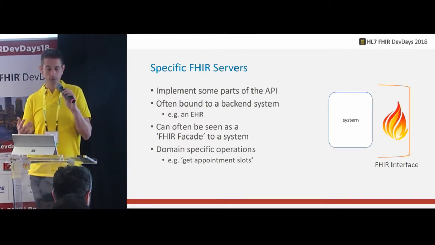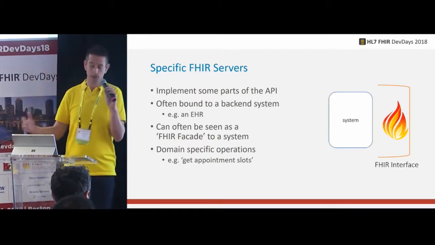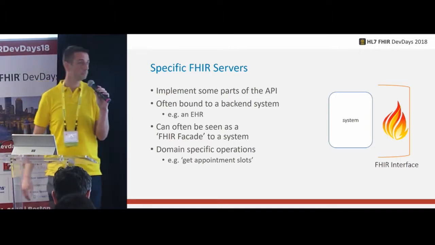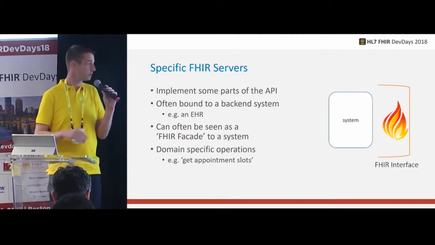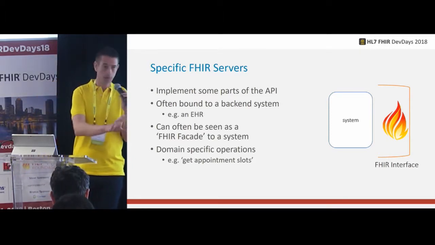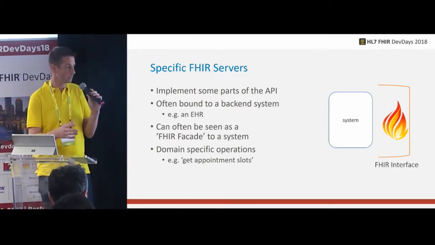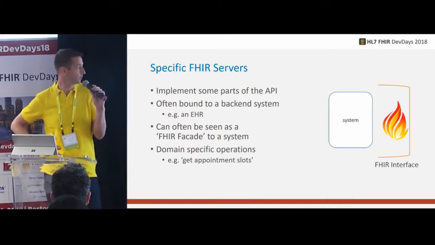So specific FHIR servers are often found attached to an existing backend system. It could be an EHR, which is very large, as you see Epic and Cerner and McKesson are working on. It could be smaller, like a laboratory system, or maybe even a departmental system, like the one on Access that's behind the desk of the doctor.